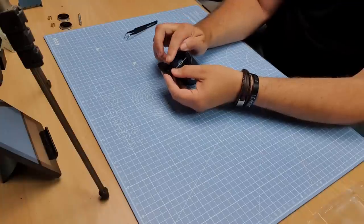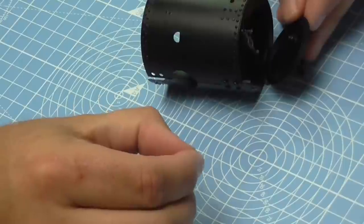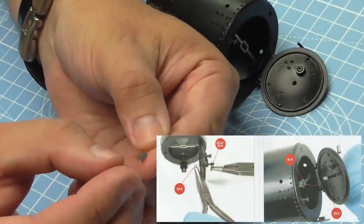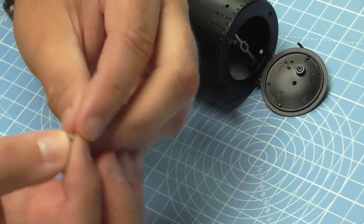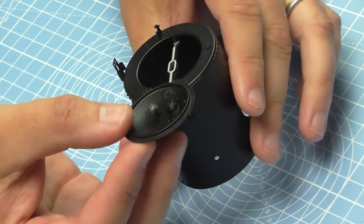And then we're going to be putting a locking shaft just on the end here, which looks just like, well, let's show you this. It's very thin, just like this. It's a tiny, tiny piece like that, but it is going to need a tiny bit of glue just into the hole section on this side. So I'll put that in now.